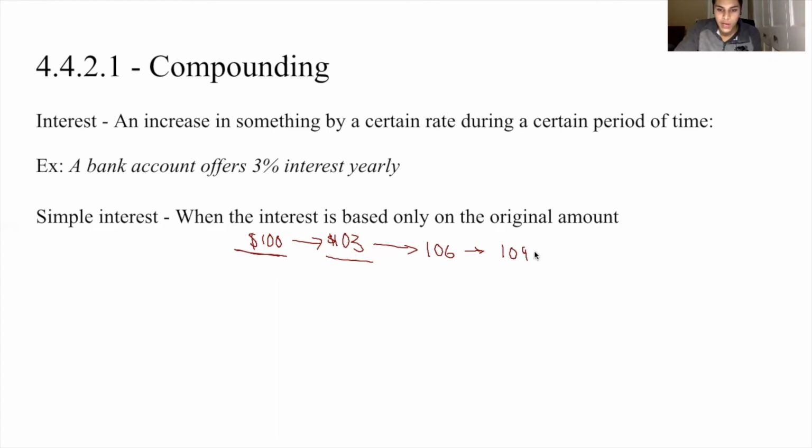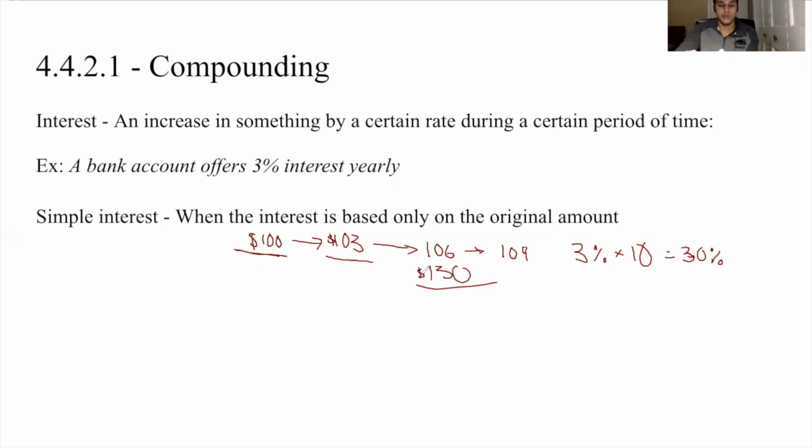So the really easy way to do simple interest then is, say I'm finding the simple interest, or how much money I make if I had simple interest, and a bank account offers 3% interest yearly. I put $100 in for 10 years. Then I say, okay, well, I'm adding 3% for 10 years. So that's going to be an additional 30%. And then I'd say, okay, well, 30% greater than 100 is $130. So after 10 years with simple interest, I'd have $130 in the bank account.